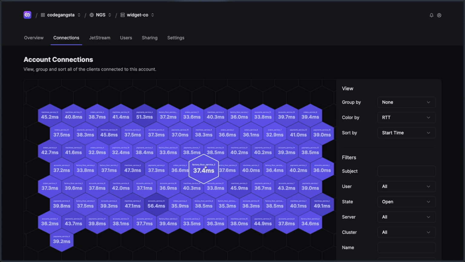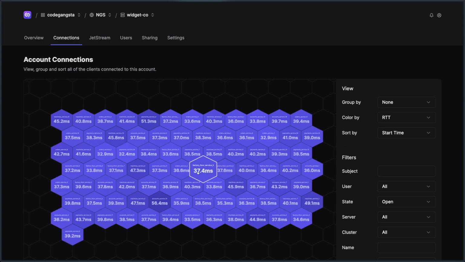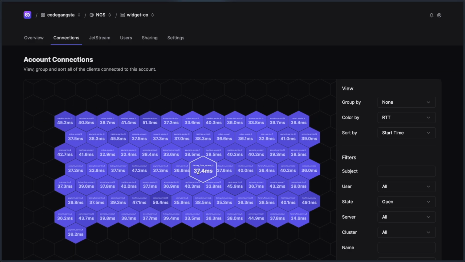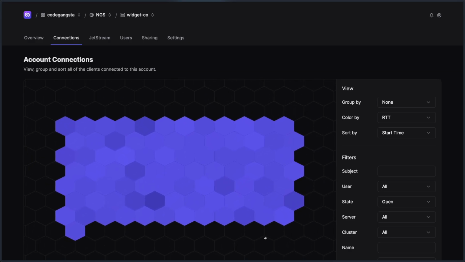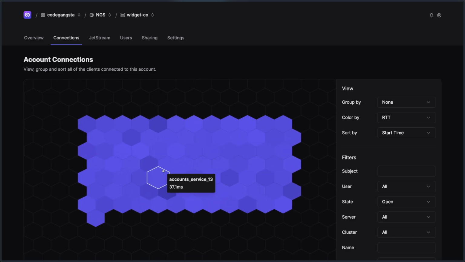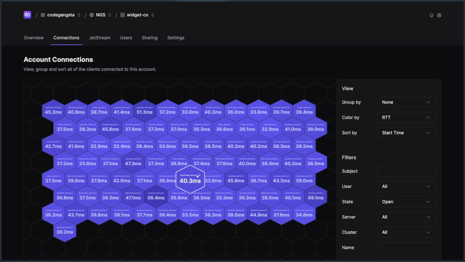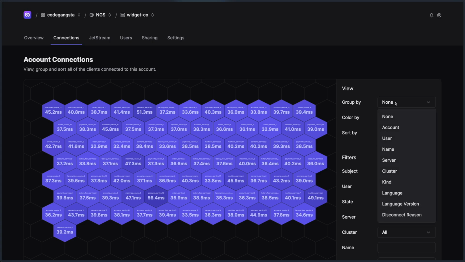When you go to your account connections, you can zoom in and out of this graph with the scroll bar on your mouse, which is great. And you could also drag around. When I have one big amorphous blob of connections, it's not really useful to see just this. In fact, we want to be able to group these things a little bit more so we can see what this is all looking like. Right now, by default, we group by nothing. But you can click into the drop down here and you can group by things like account.